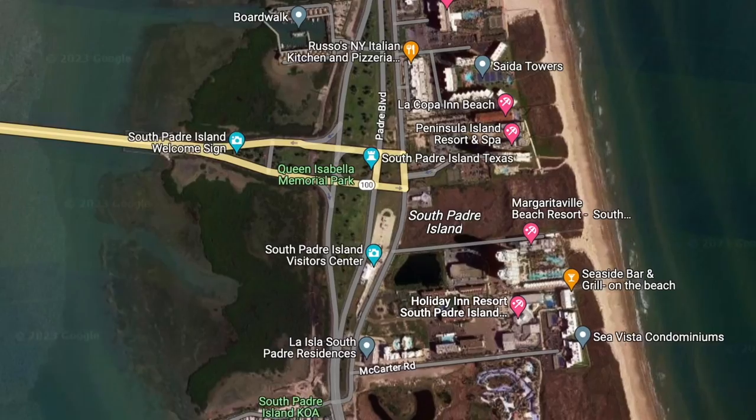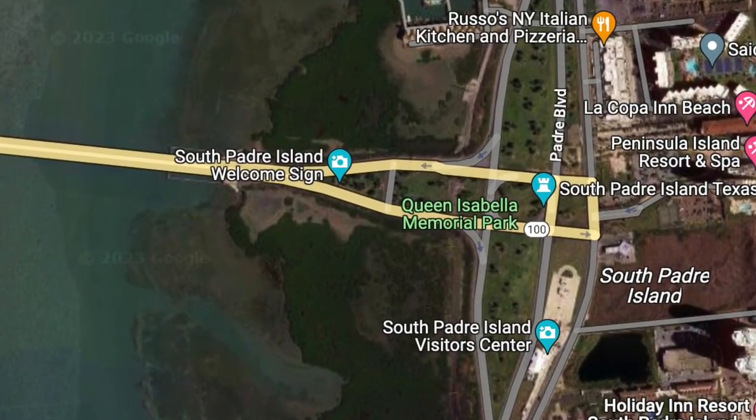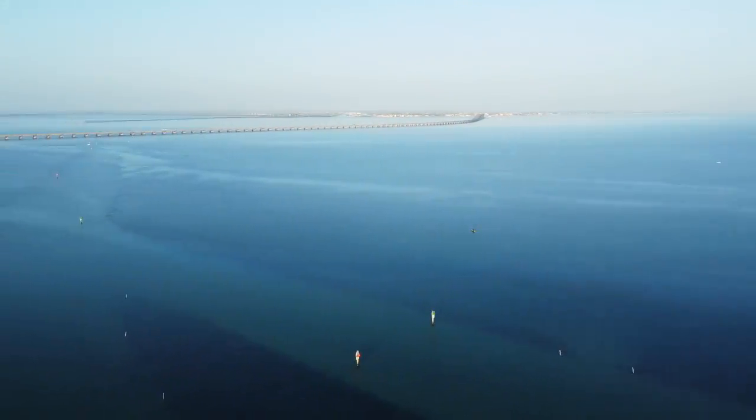The third spot I like to go is on the South Padre side, right there by the causeway. When you get over the causeway, to the left or to the right, you can park your truck — there's a little pier there. Take that pier and walk on down. Now there is a channel there, so be careful. If you see the markers, don't go down to the channel — make sure you stay in the flat area. You can park and walk around on either side of the causeway; just watch out for the channel.